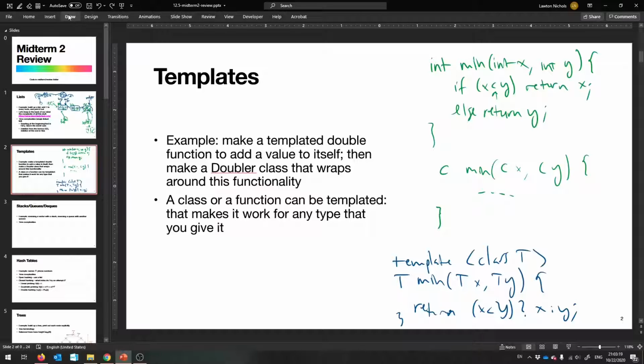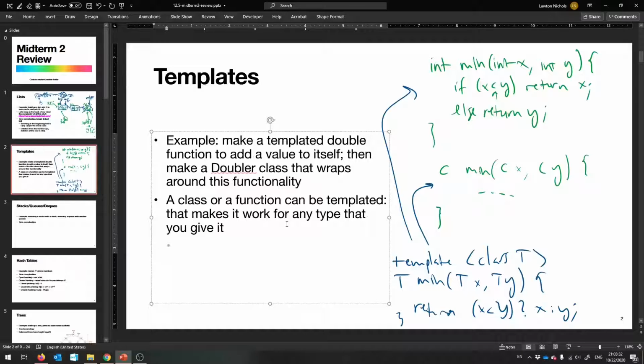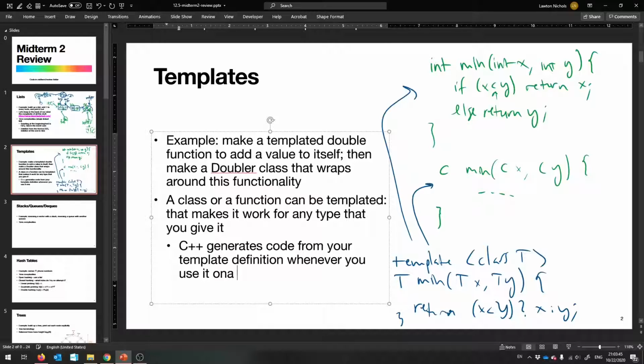It'll be used to create this one. It'll be used to create this one, as long as somewhere in code you call it on ints. Somewhere in code you call it on Cs. It's going to generate the code for you. It's beautiful. And this process is called specialization. And so that in a nutshell is templates.